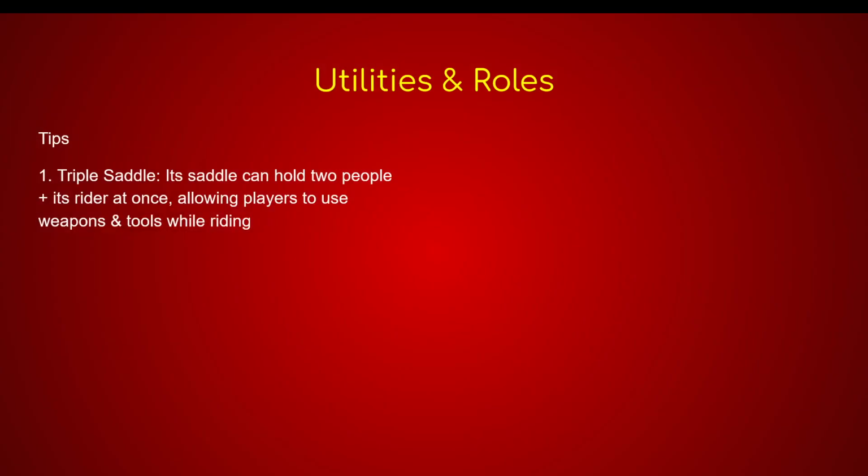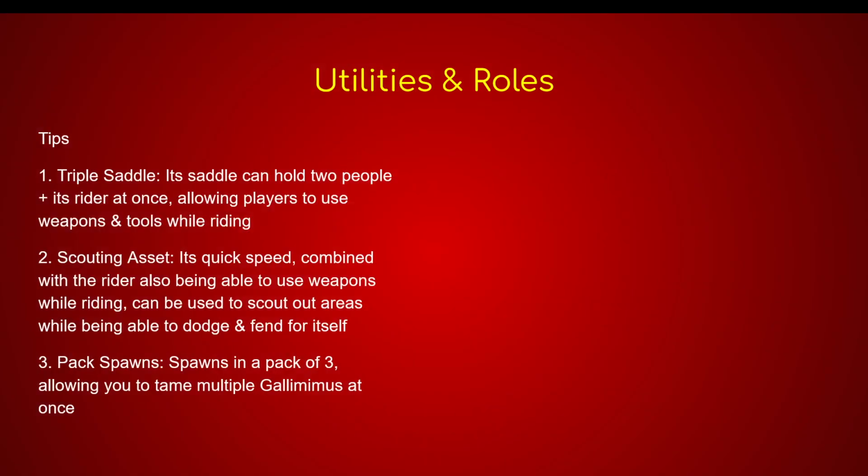So of course, tips and tricks: it has a triple saddle. Its saddle can hold 2 people plus a rider at once, allowing players to use weapons and tools while riding it. So the rider can ride around on the Galli while the 2 people in the back can use their weapons against any attackers. So it is offensive and defensive.